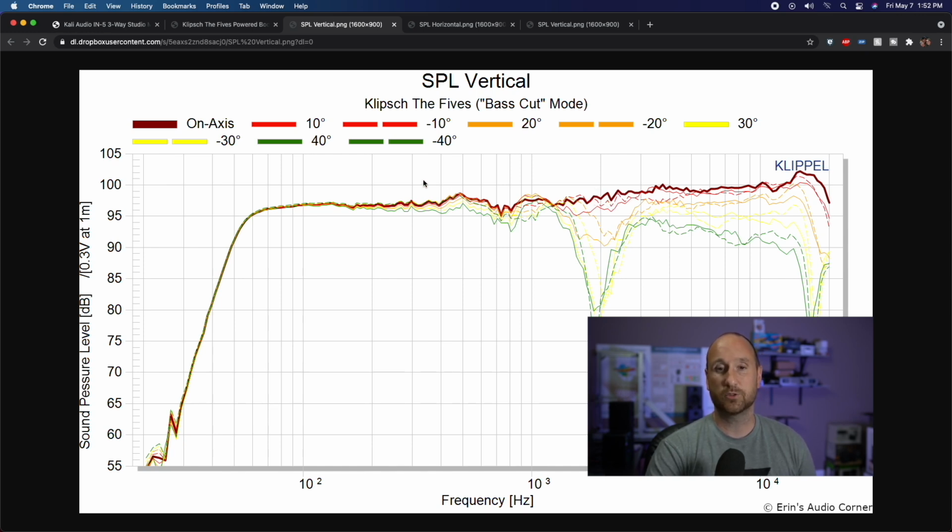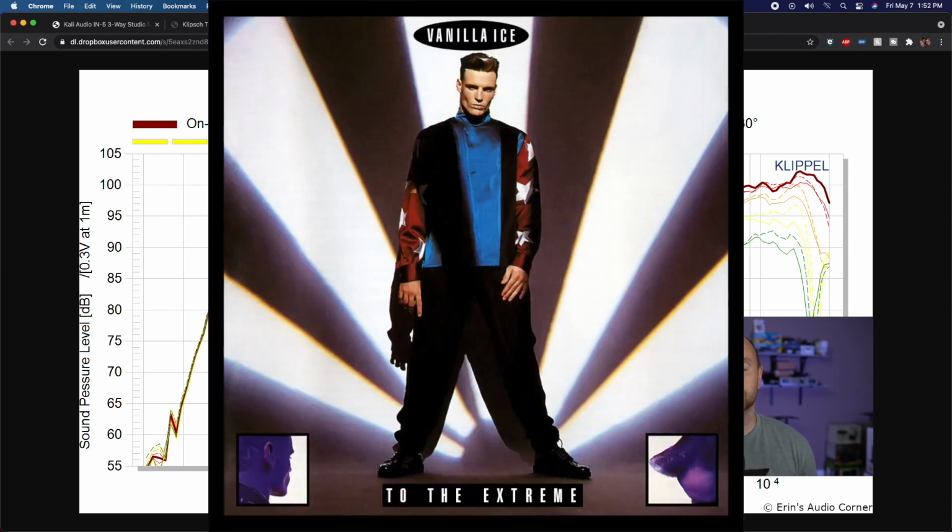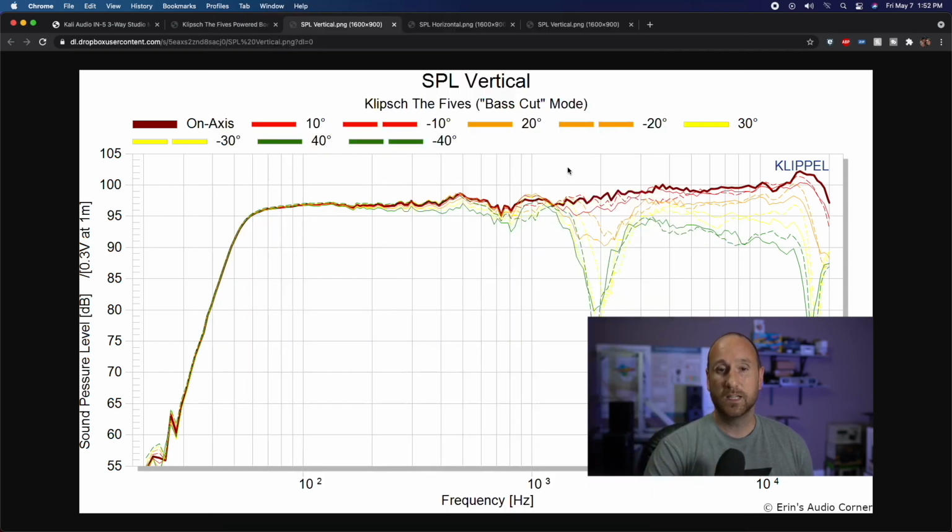Now let's look at the extremes here. Let's look at the green, 40 degrees below, 40 degrees above. And yes, I know nobody's going to sit that high, but I provide this data as informational so you can get an idea of what happens as you go to the extremes. Now we're looking at the dashed and the solid green lines down here, and we can see that there is a significant droop in the response, which means at the crossover region, the tweeter is not mated well to the midwoofer vertically. And unfortunately, it really doesn't matter if you go above or below, you pretty much get the same response.